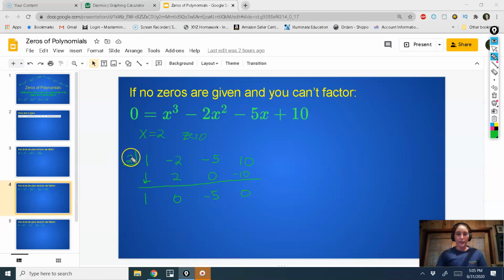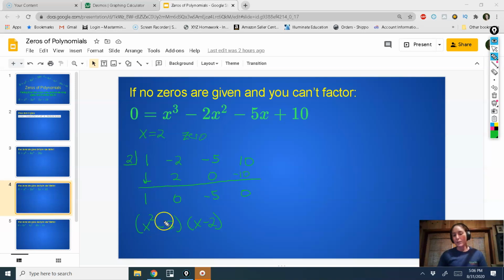So what do we have then? We have dropped the power by 1. So this is x squared plus 0x minus 5. So that's one factor. We know 2 was a zero, so x minus 2 was another factor. So now what do we do with this? Again, a couple different options. We could throw it into the quadratic formula, but what I'm going to do is factor it.